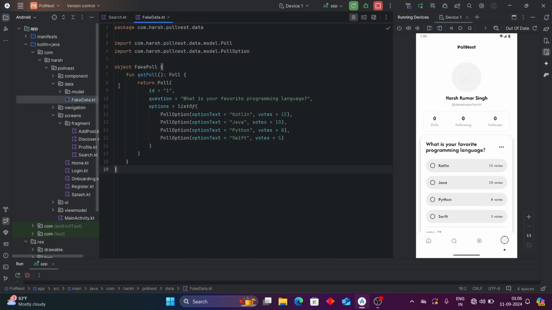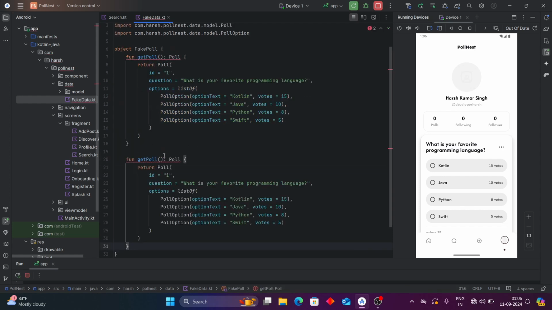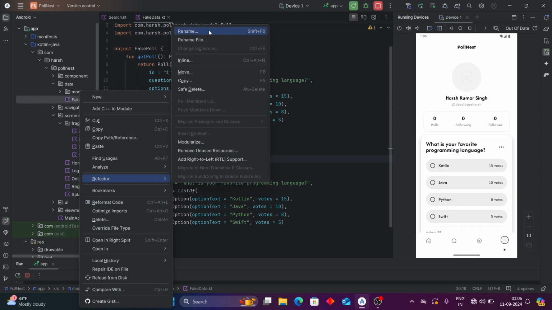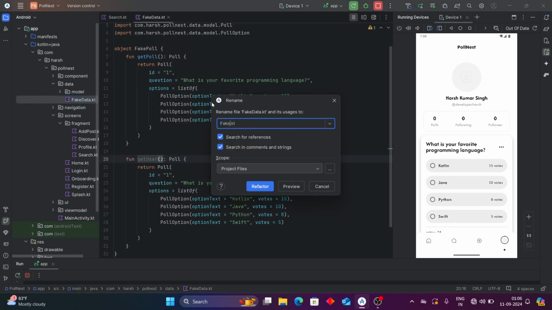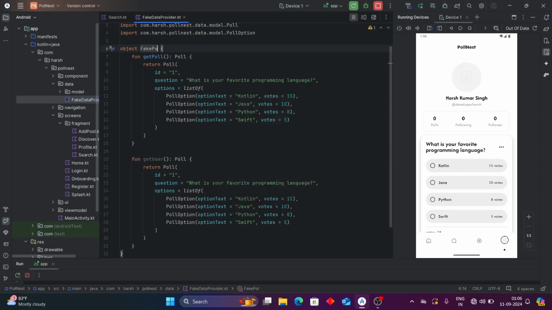As for the fake call, get user, I'll rename it to fake data provider.